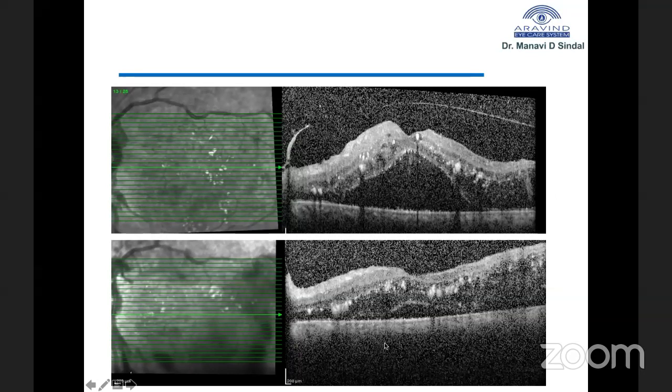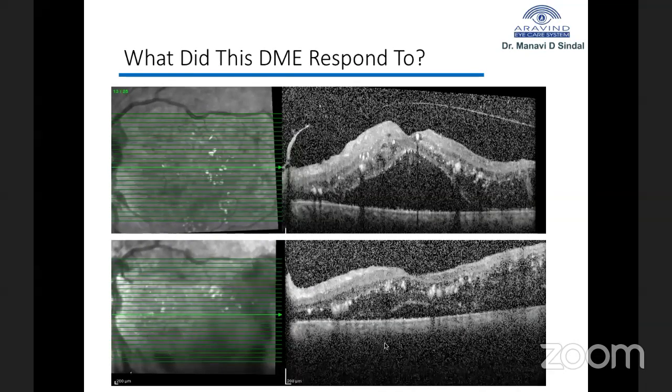So obviously when this patient was first seen and the OCT was done, the consultant seeing it very rightly and promptly advised the patient to have an intravitreal injection. But that injection was not received by the patient because at that point his blood sugar was more than 500 milligram per cent. The patient was told by the counselor to get his sugars controlled and come back. Without having received any ocular treatment, his sugars were now down to 250. And just with that control of sugar, there was so much of a difference in his macular edema.